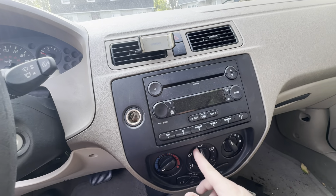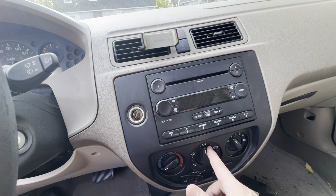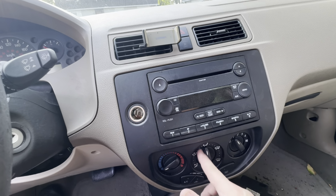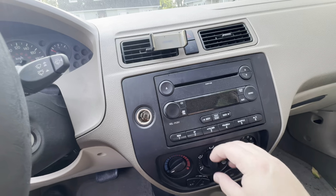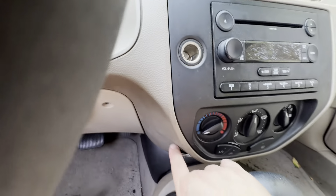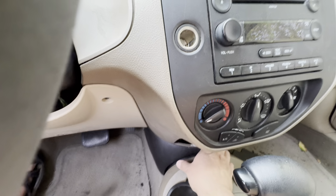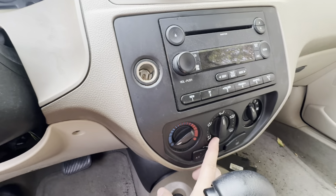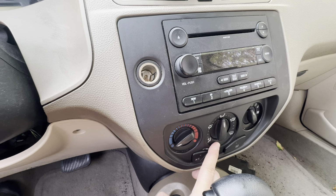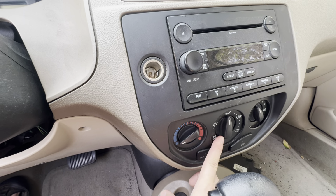And then there's a unit behind this, which is called the diverter control unit. It's just a set of cable pulleys that manipulates another knob deep inside here. And luckily, that's a part that's on Amazon for $35. So I've ordered that part, and I will be replacing it.